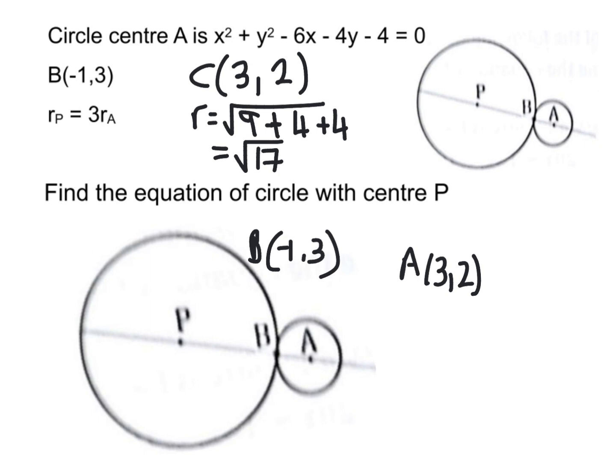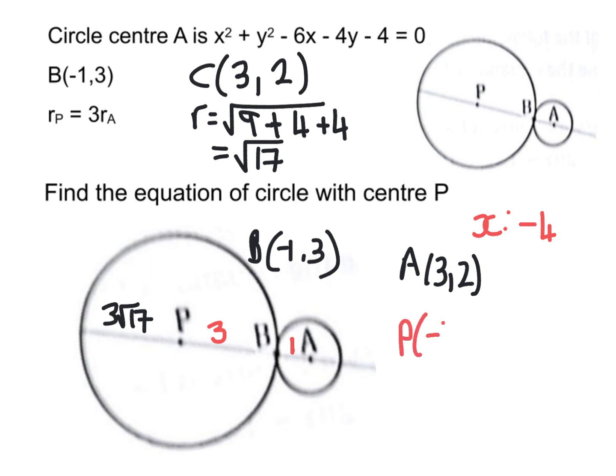Right, so the radius of P is 3 times the radius of A. Radius A was root 17. So radius P is 3 root 17. Now what that means, if I just do it in terms of ratio, this is 3 parts to 1 part. So this is an easy one to have started with. So whatever the jump is from A to B, the jump from B to P is 3 times that. So the jump from A to B is going, if you look at your x's, are going back 4. So with P, I'm going to go back 12.